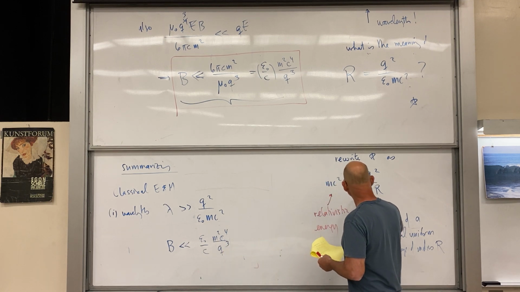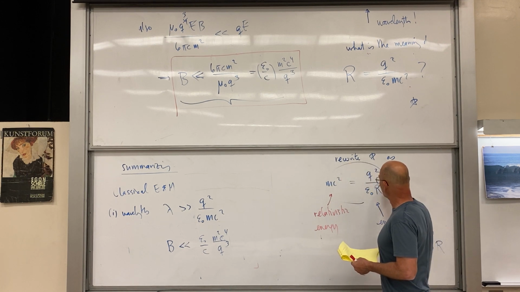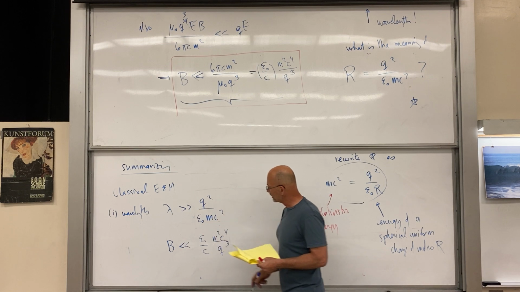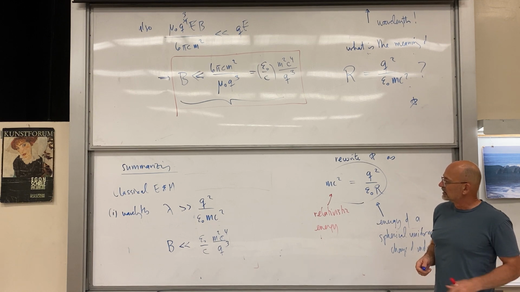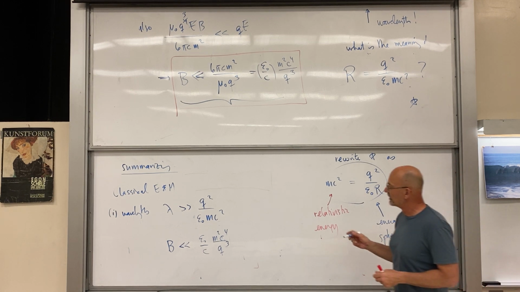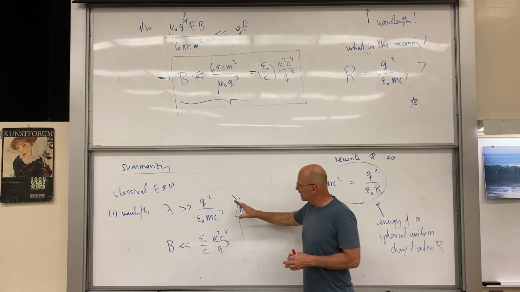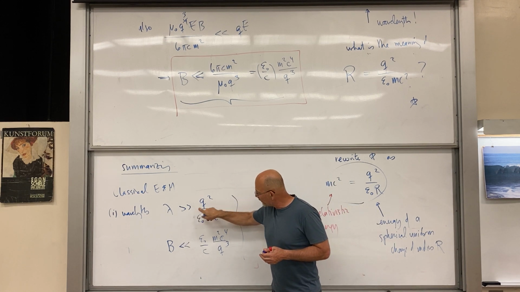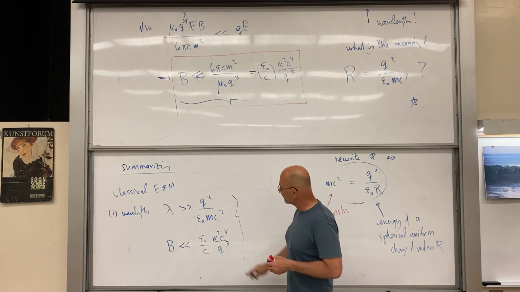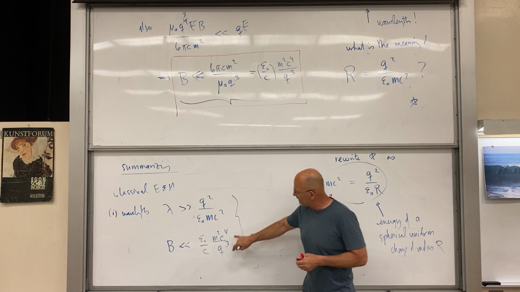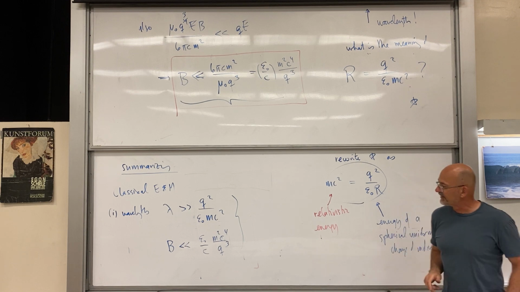Yeah, and with this, the meaning of this length scale here, Q squared over epsilon naught MC squared, has been given by this idea here. Good. So the final note there is that you'd say that theory would break down if the wavelengths were on the order of this, and if the fields were on the order of this strength. So we want the wavelengths to be much greater, the fields to be much less than these quantities here. Okay, good. We'll leave it at that.